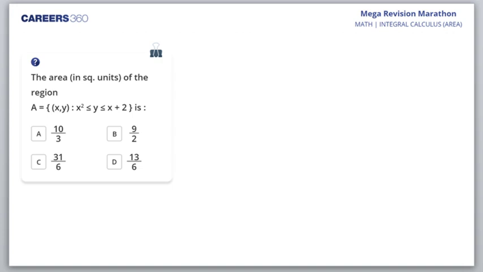Area in square units of the region. I hope you understand the area expressed as a set, right? So I give you 1 minute to solve this question. Please go ahead. So students, the left hand side of the inequality represents the region represented by a parabola, and the right hand side of the inequality represents the area given by a line, right? One part of a line.